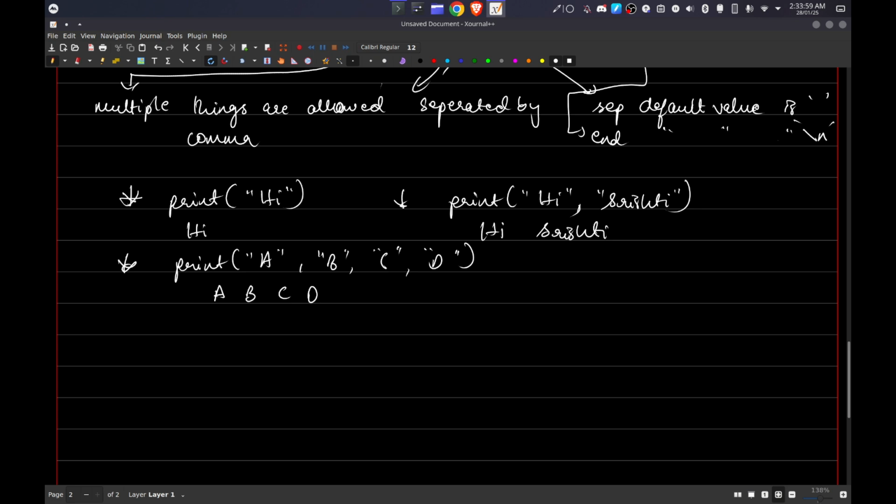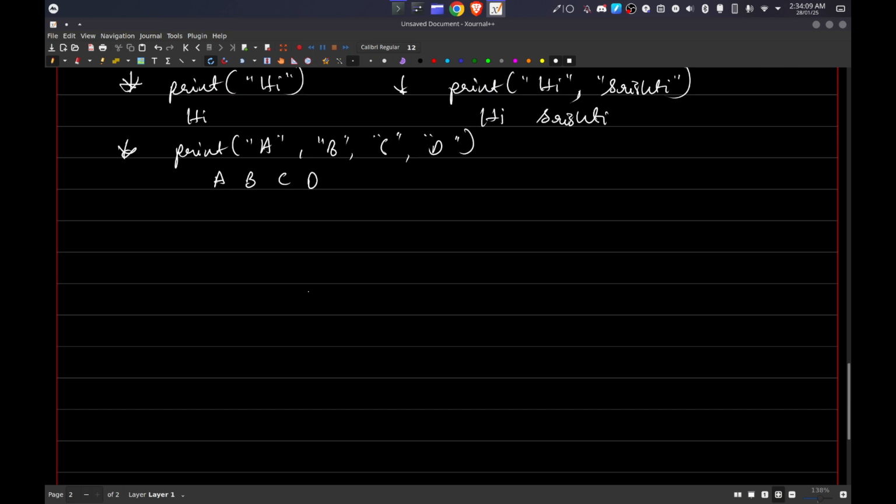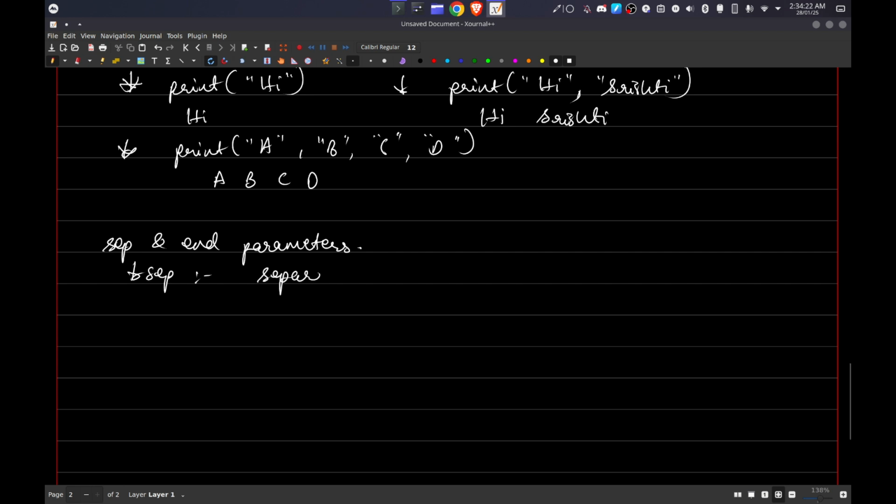Now there are ways you can manipulate the values given in a print statement. That is where you use the sep and end parameters in the print function. Okay, sep stands for separator, end stands for end only.